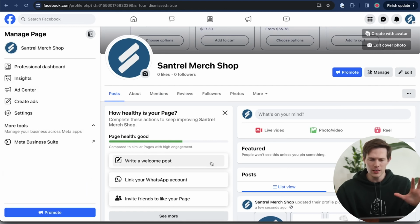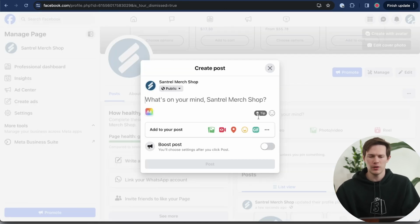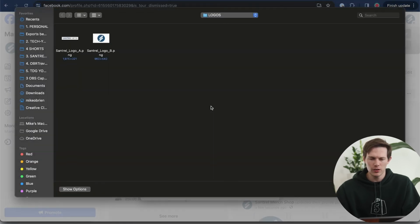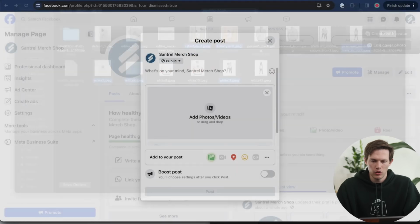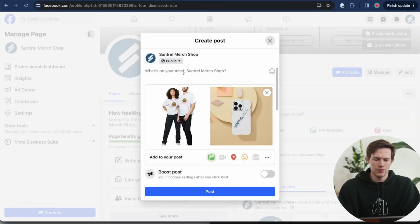I'm going to show you everything you need, but let's make a first welcome post. Our first post, maybe it can be including some photos. Let's say add some photos. So maybe we can include like one photo or two photos of each of our products, just kind of have a little bit of an example so people can see what we're working with here. So we're going to open a bunch of photos and say, I don't know, just add some text right here. And we can say post.